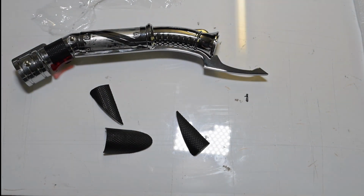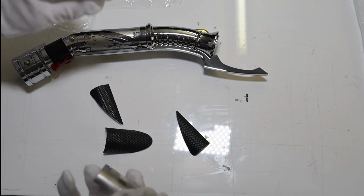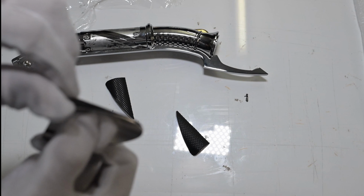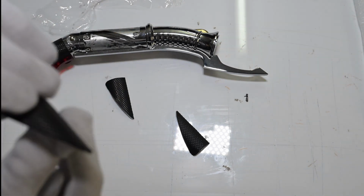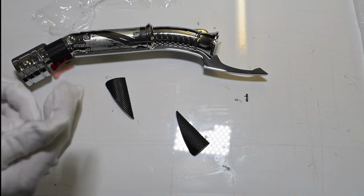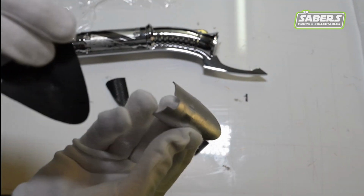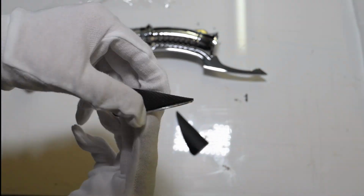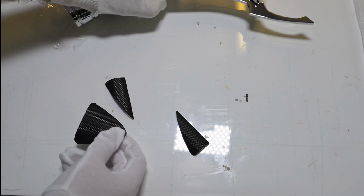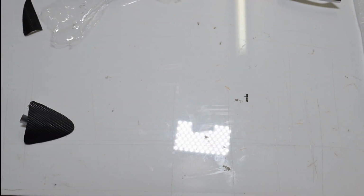The first thing you're going to want to do is take your grip and start to remove the rubber from the metal part. It's stuck on with a contact adhesive and it will peel off. This is one here you can see I've peeled off earlier. And we're going to realign the grip so that it fits better onto the saber.